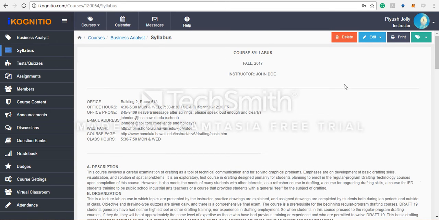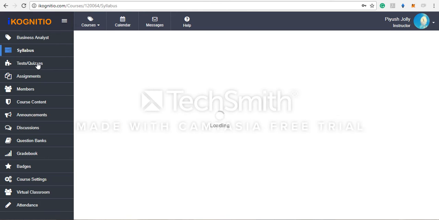It is really easy to upload. You can upload a PDF file or you can write in your content. For now, we're not going to go into those deep details as far as the syllabus is concerned because that's really easy. So for now, I'm going to skip that one, and we're going to go ahead and learn how to create tests and quizzes, which is far more important, far more fun than this, right? So I'm going to click on tests and quizzes, which is on the left hand side menu, next option.